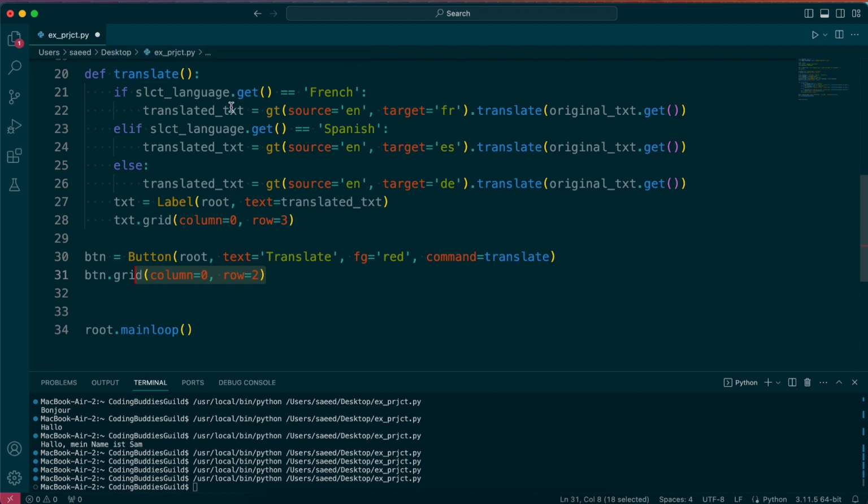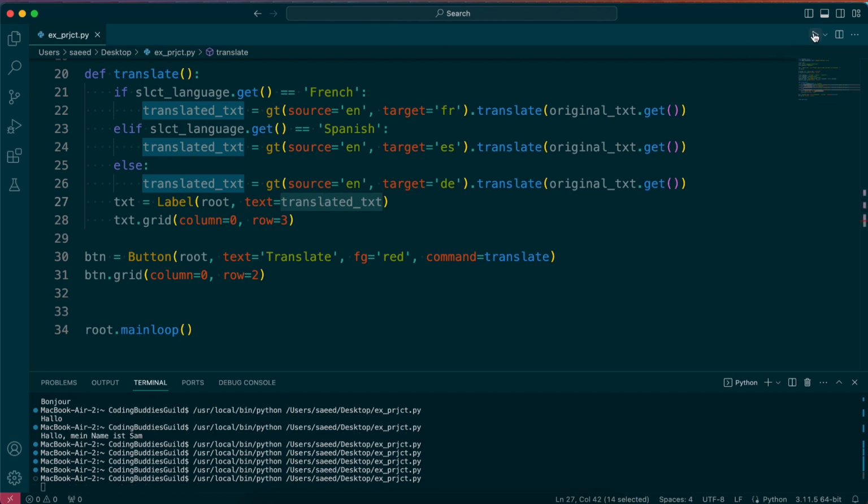The translate function gets the value from the drop-down menu that we defined, and it says if it's French, translate to French. If it's, I don't know, Spanish, then do Spanish translation, and otherwise do translation to German. And then once it has a translated text, it creates a label and outputs the value, right? The translated sentence. So that should be it.